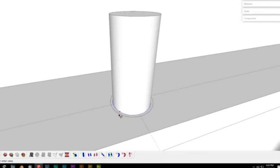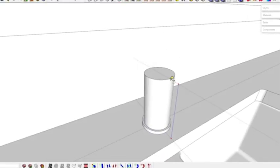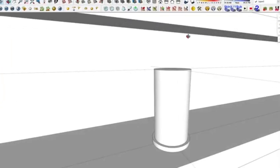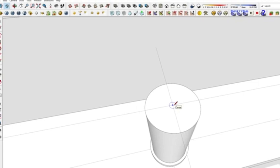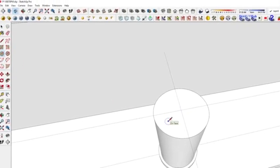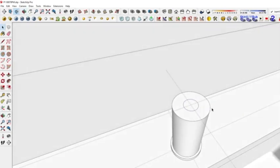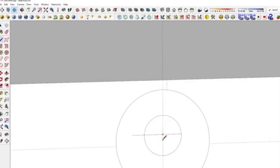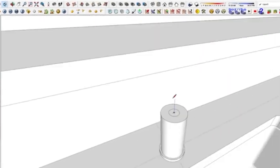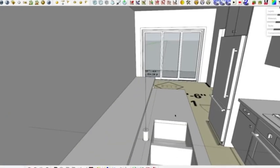And we'll do an offset on the bottom here, 1/8 of an inch, pull that up 1/4, and we'll just bring up our guides from here so we can find a center point on the top of this, and then we can now reduce the amount of faces we have to about 30, and then we can say 0.4 of an inch either direction. Just draw a little cross in the middle of our circle here, just so we know where the middle is. And we can just drag a line up, and we can sort of gauge where we want our faucet to be.